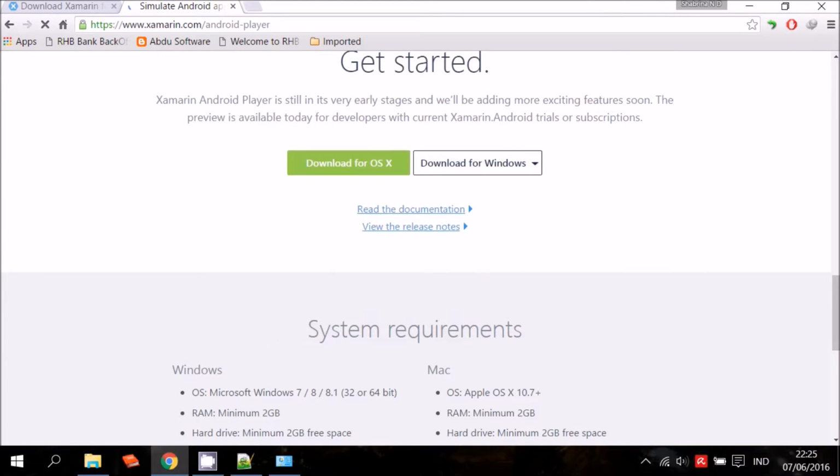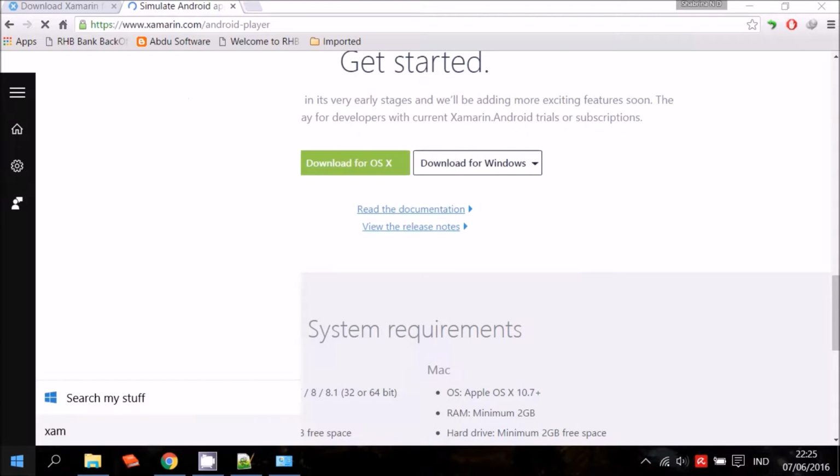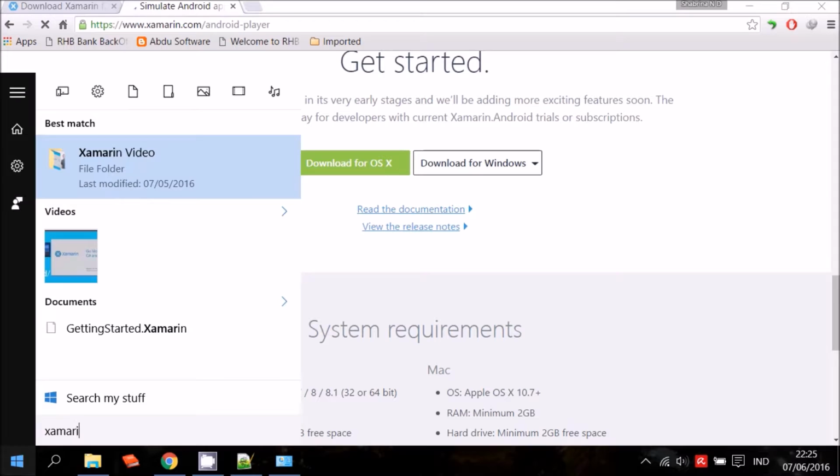The next thing is that after you install Visual Studio, that means you have already installed Xamarin. How do you know Xamarin is already installed in Visual Studio?